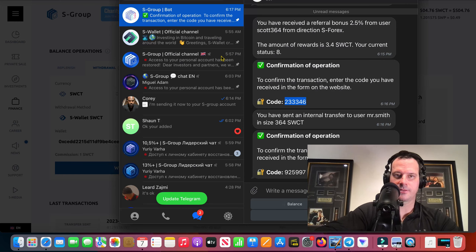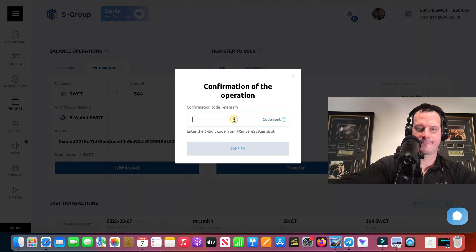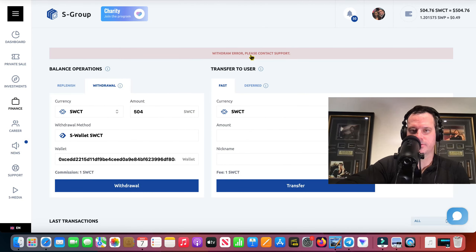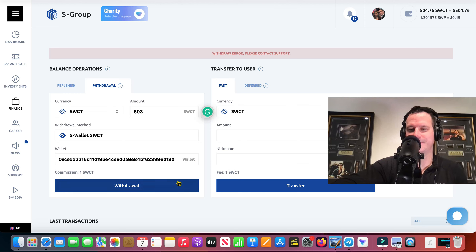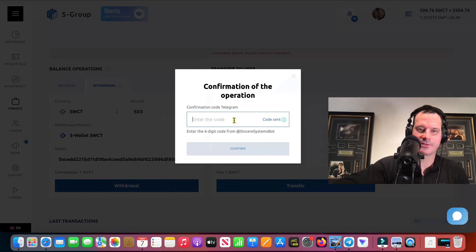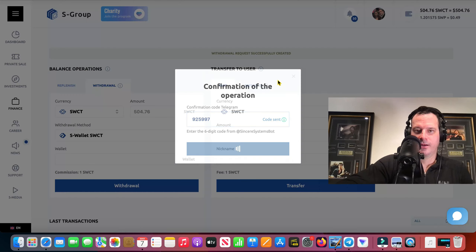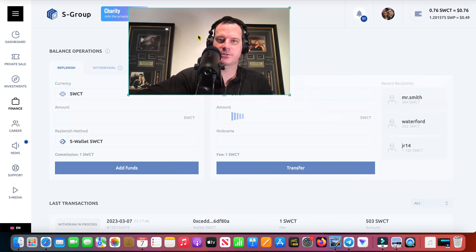Okay, there he is — that's the code. Come back here, put that there, and hit the withdrawal button. There you go, guys. Another withdrawal. Oh sorry, we've got to take a dollar off that. There you go. I can use that same code because it hasn't been 30 seconds. Your withdrawal request has gone through, and we'll just refresh the page and check out that withdrawal.